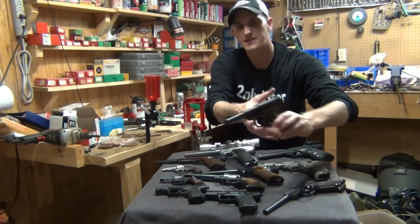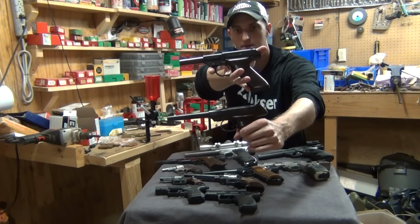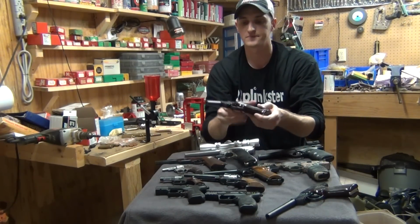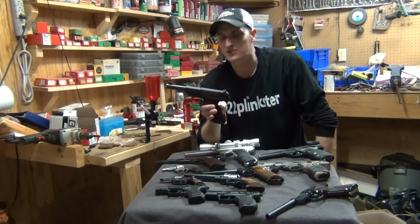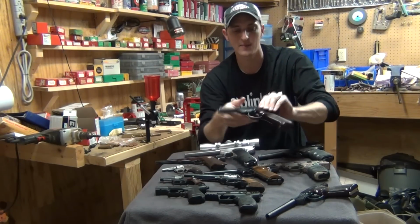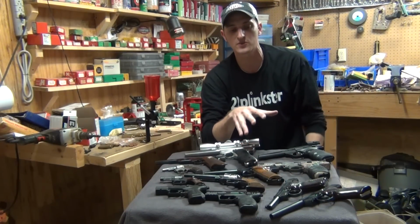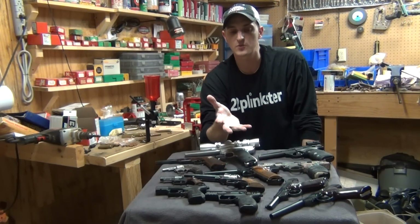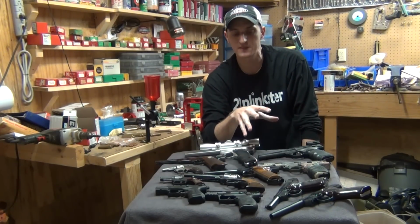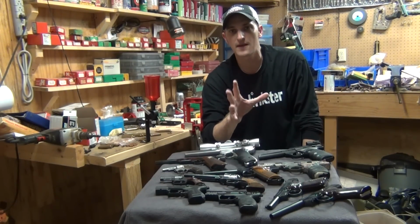Another choice, let's grab these High Standards. Now, if you can find these pistols, they're great pistols. Pretty accurate pistols. This is actually the pistol that I grew up shooting with. I probably shot this pistol the first time when I was 9 or 10 years old. Really like this pistol. I can't tell you how many tens of thousands of rounds I've put through that thing. But those pistols, if you can find them, they're going to range between $200 to $300 for that model. Now, the more expensive High Standards, you're looking over $1,000 for. But for those particular pistols, they're just great everyday plinking pistols.